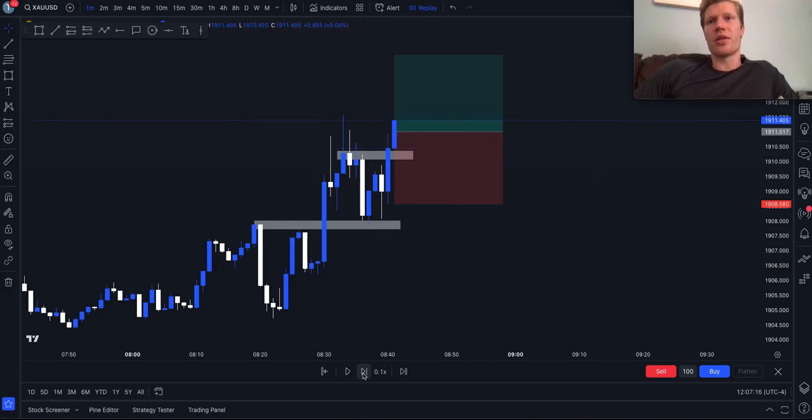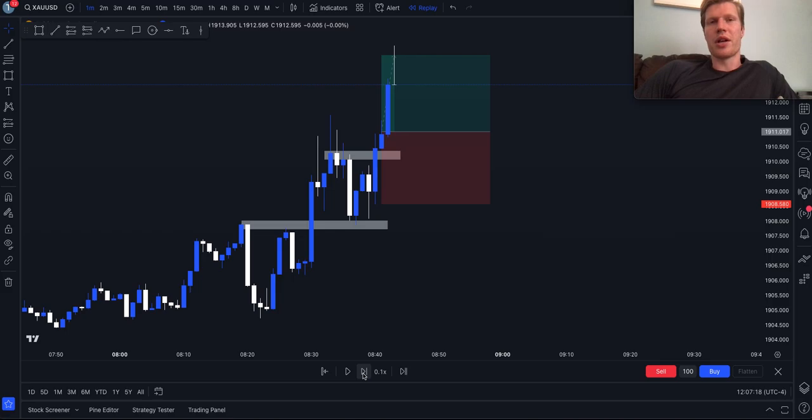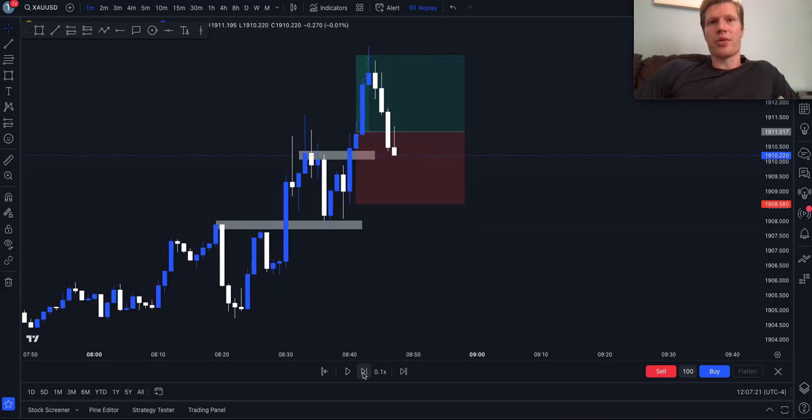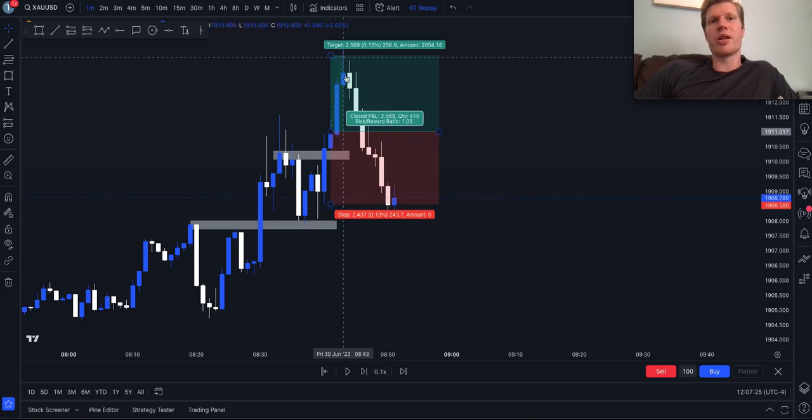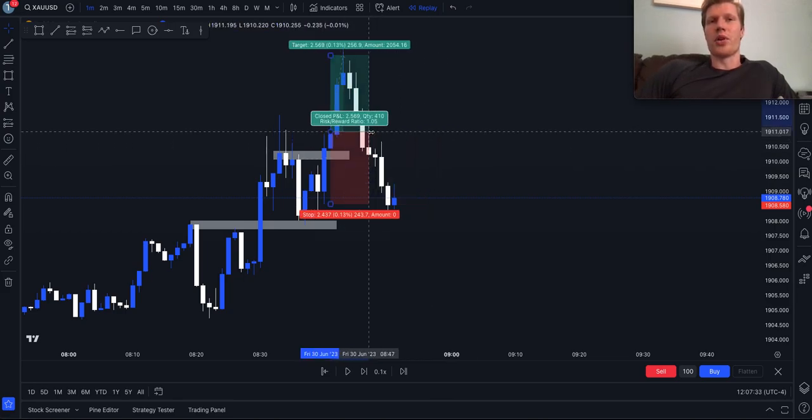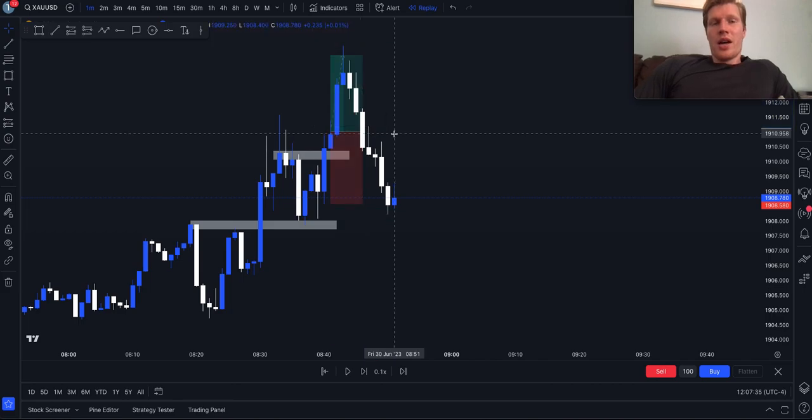Now, I actually don't exactly know how this is going to play out. So, yeah, okay. That was pretty nice. It came straight to the TP and then rejected away. Again, I briefly saw the chart, but I don't exactly know how all of the candles form. So yeah, this is good.